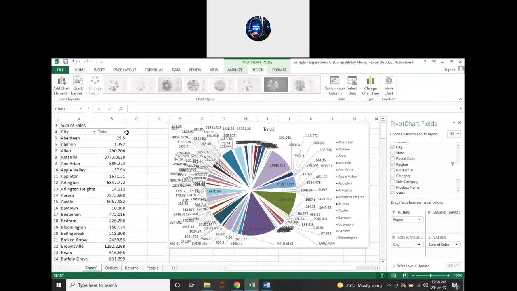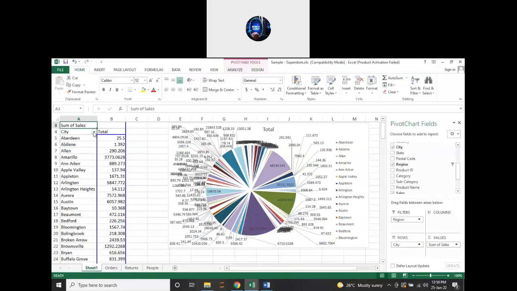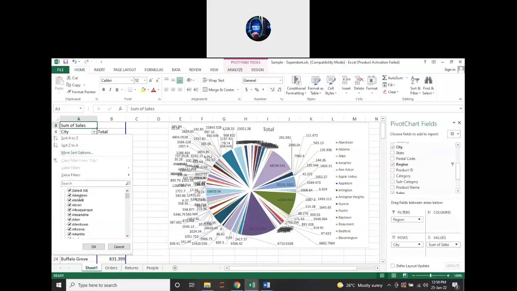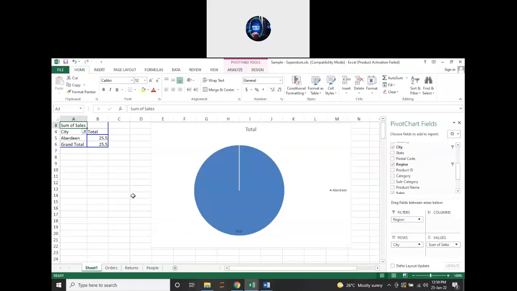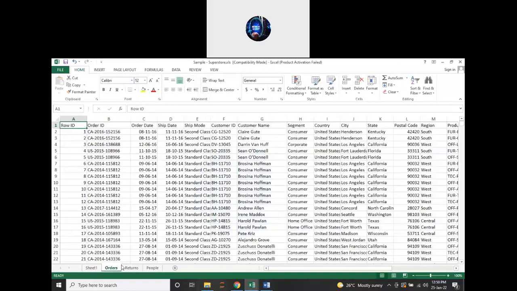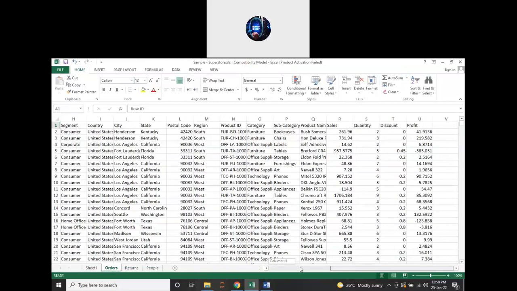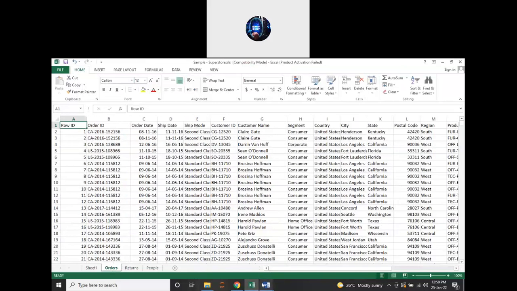Now if I want to have a sales report depending on only one city, this is how we can go through it. For this also I can create a pivot table. This is the real data which is taken from the internet. This is how the real data will be.